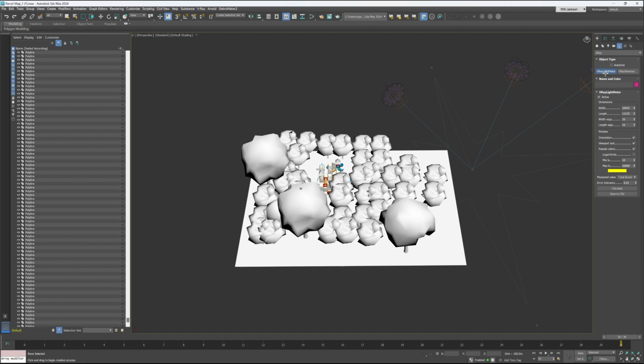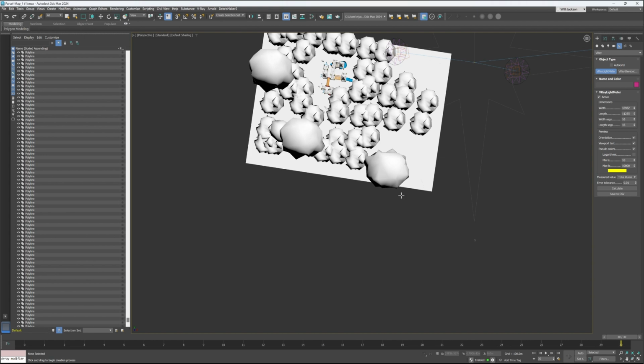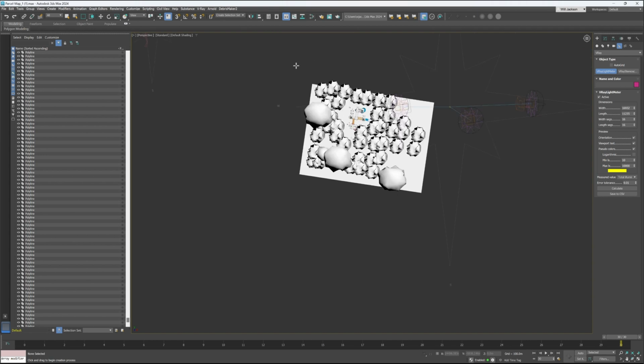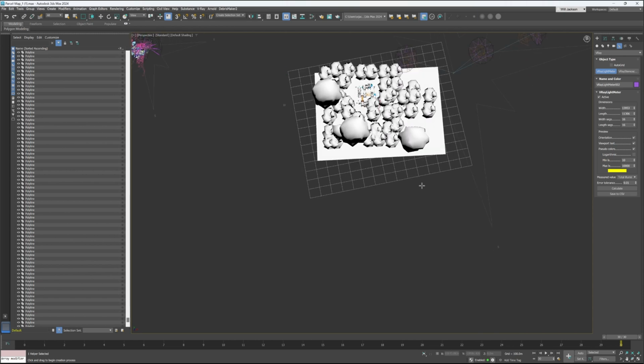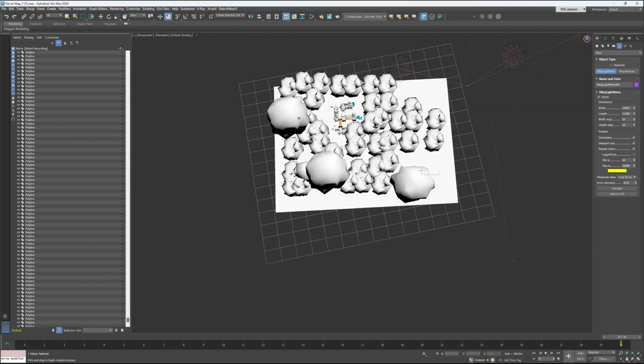Yes, over here, this is within our helpers, and we go V-Ray light meter and set your view to your top view. You can do this within your 3D space. What you want to do is draw out a grid like so, and we then just want to run our calculation.